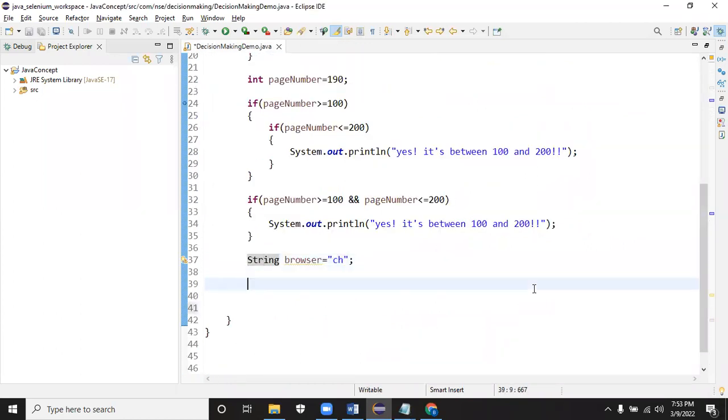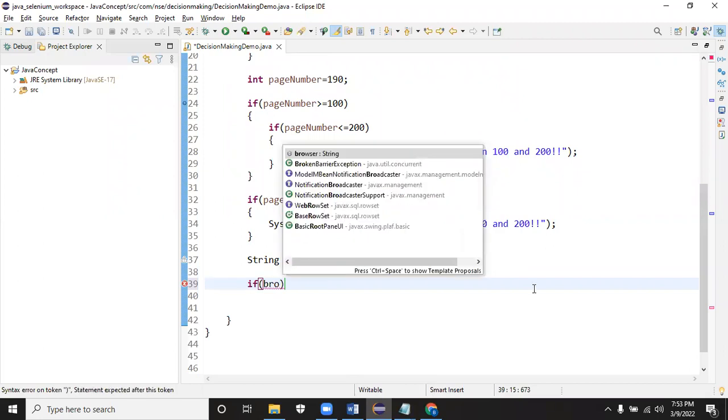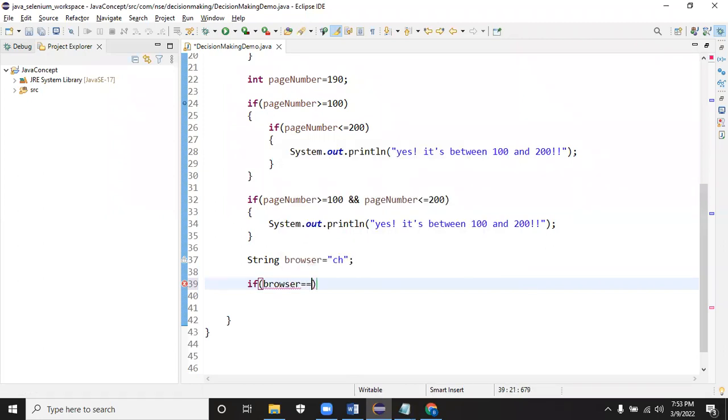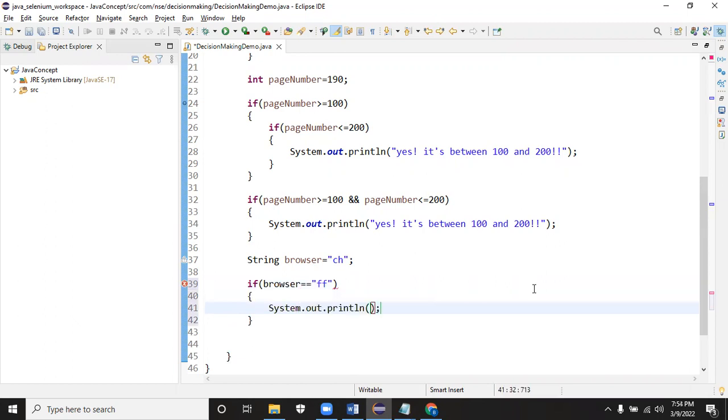As of now, we are not going to discuss the methods and all. We'll do a basic operation. If browser equal to FF, I wanted to launch system.out.println, Firefox.